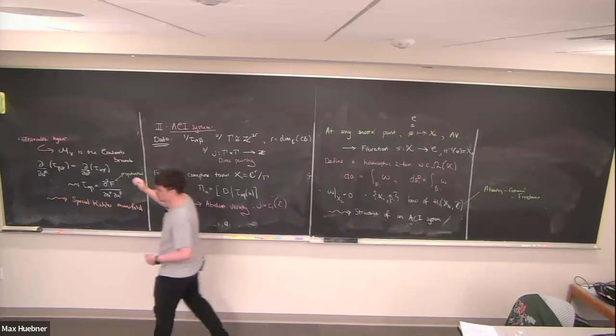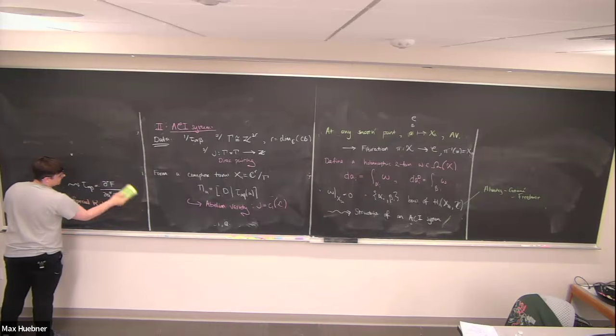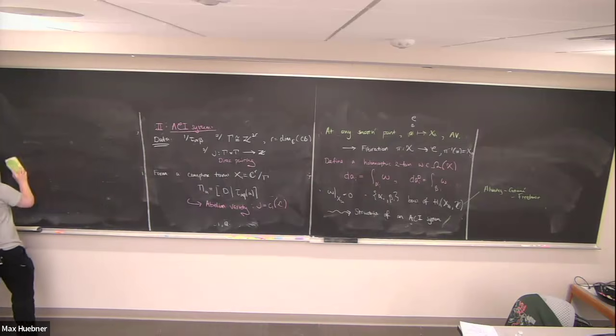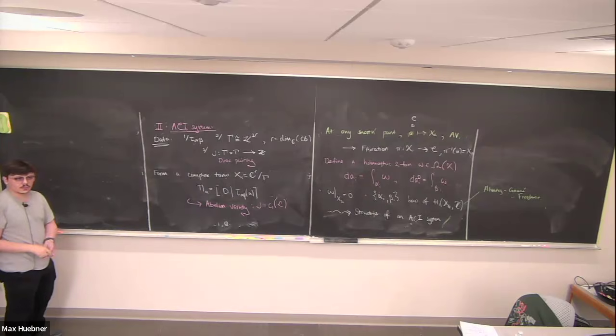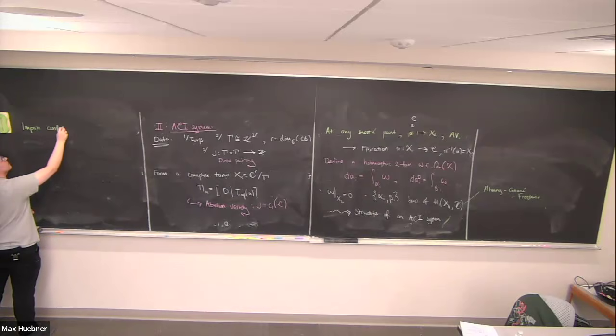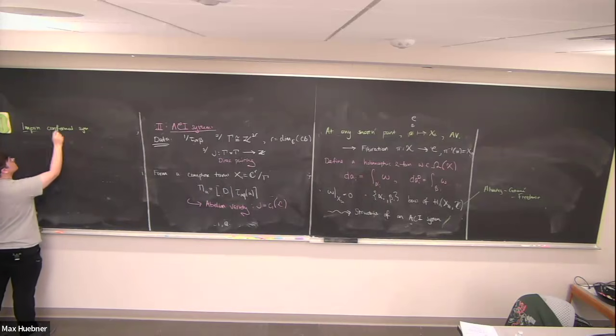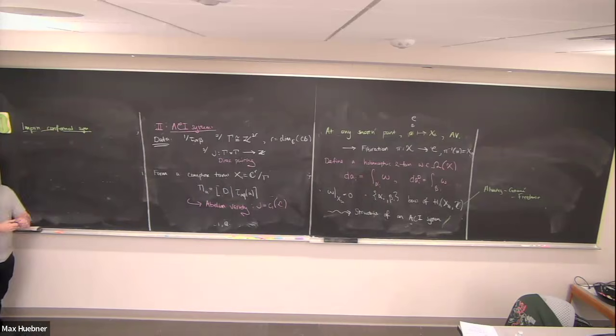Is that okay? Cool. And then with the last 5 minutes, I'll just give you an application of why these systems are so useful for us. So if I now impose a conformal symmetry, what this does is it means that the Coulomb branch is going to be scale invariant, right? I now have an action of C star on the Coulomb branch, and all physics should be invariant underneath it.